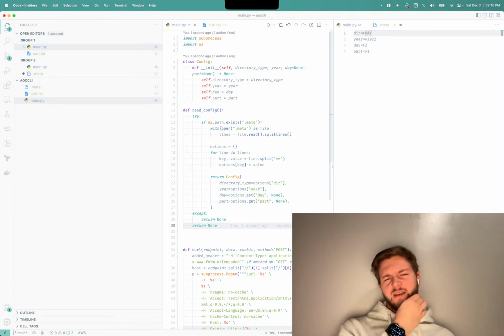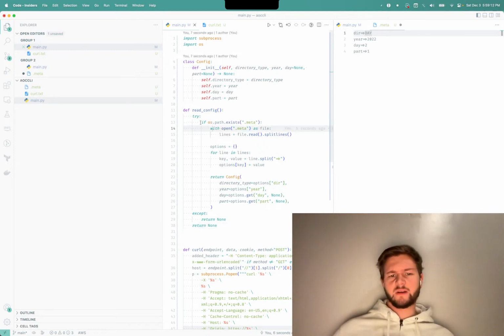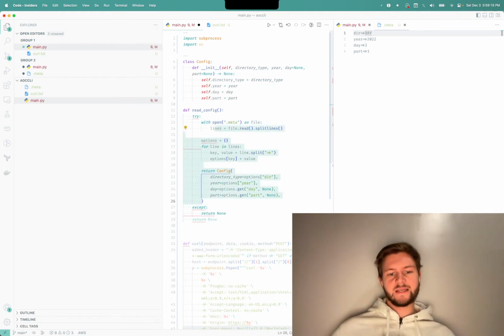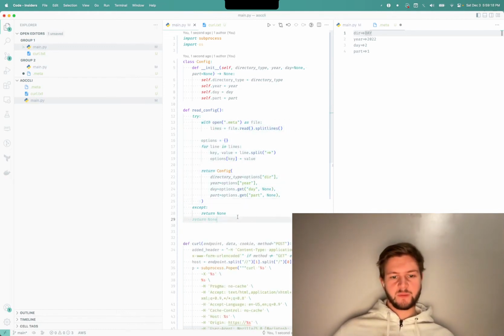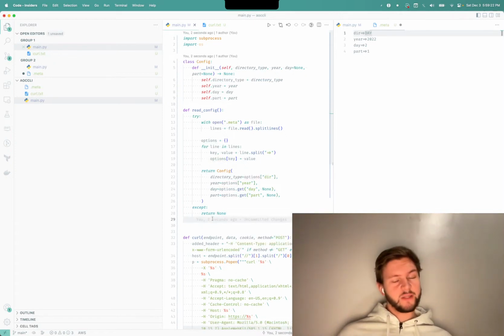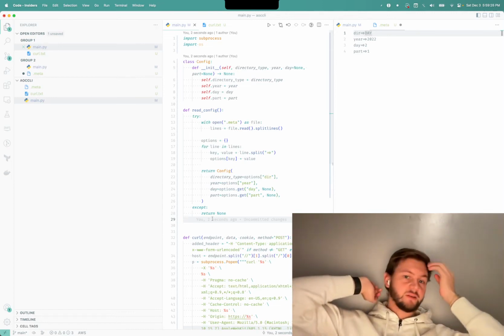And we don't really have to put the if there if we're going to catch the exception anyway. So let's just indent all of this a little bit. Okay. So now we get the config. We will have to write the config at some point, but not right now.